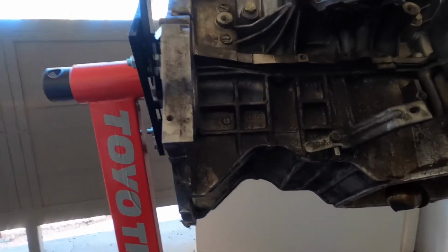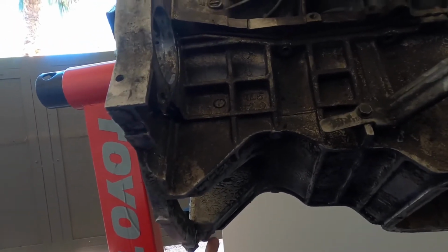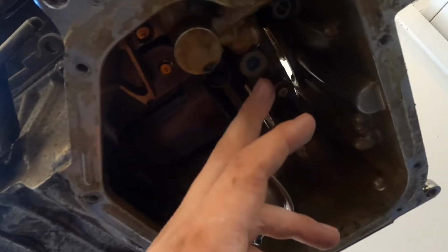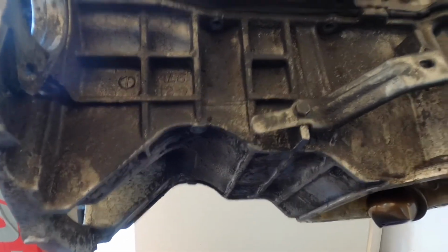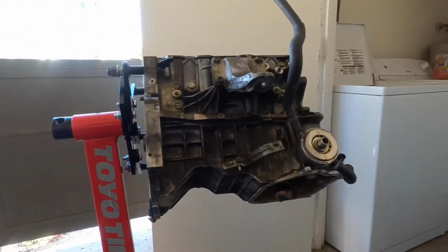Alright, so just to clarify, there was one bolt here, one bolt down here on the other side, here on the other side, and then I took some out earlier, in the build, that are down in here. So go ahead and go back to that. But now I have to break the seal on this, so this should be fun, considering I don't have a rubber mallet, which is something I recommend you definitely use to get this off. But let me just go around and make sure I don't have any other bolts that I need to hit, so I'll be right back.